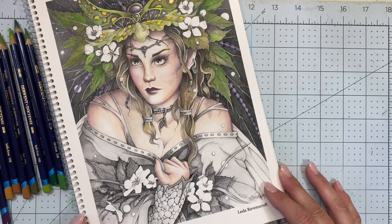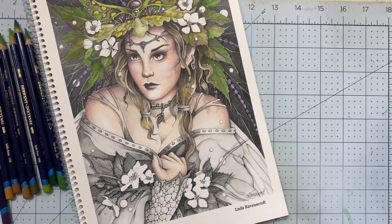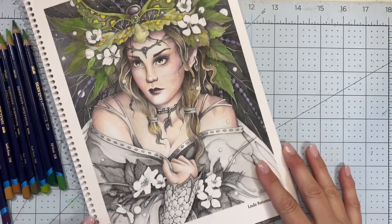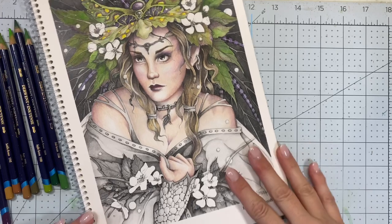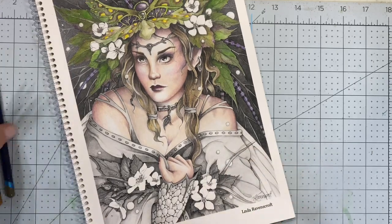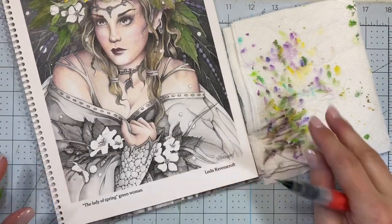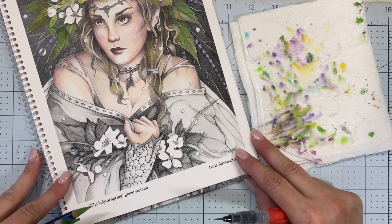So I am going to just get started, and we're going to work on the leaves. Let's see, something about the lighting here is bugging me a little bit. I don't know what it is. All right, well, we're gonna go with it. So I'm just going to grab my greens. And I'm going to have to remember to keep this page up here.